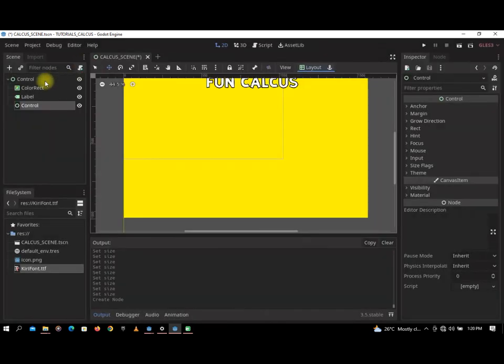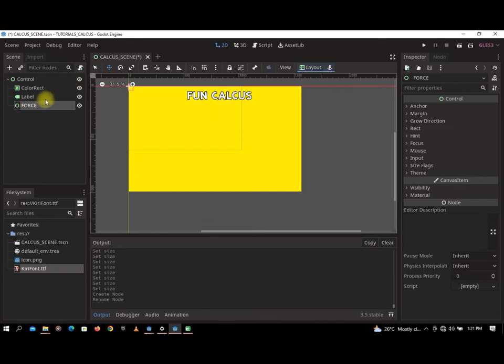Now we can label this first control as force. After you've labeled force, you can click on that here, or you can just click on Q. W gives you this, and E gives you the rotation.